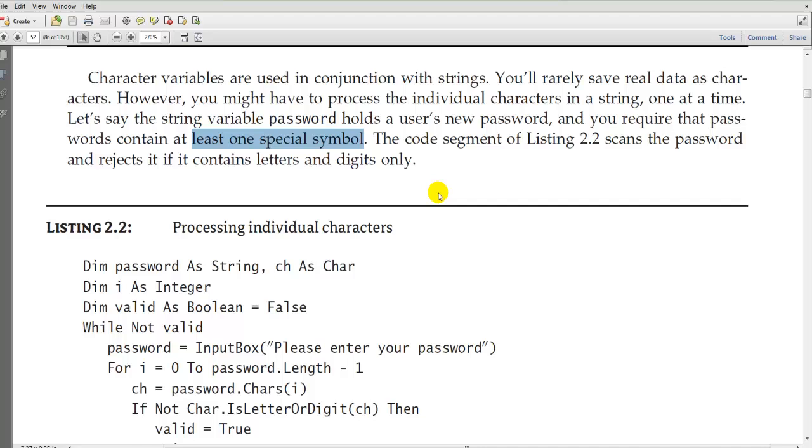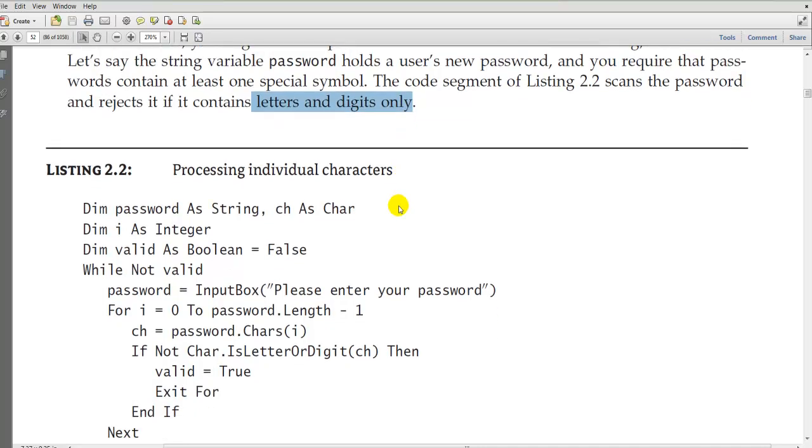So you might have this code here, which will scan the variable password, and reject it if it only contains letters and digits. So it has to have something other than letters or digits, and you need to check.